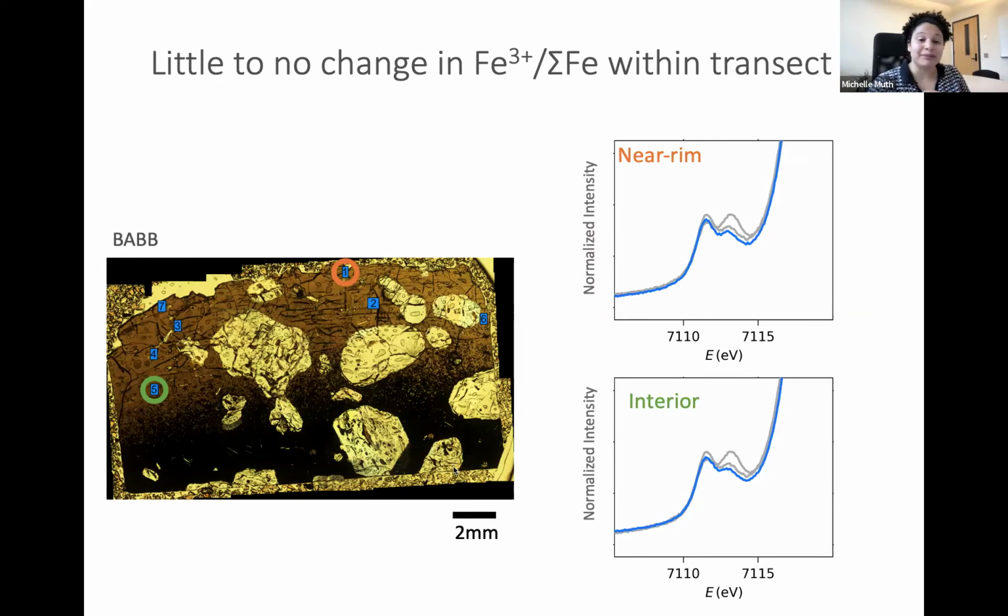Because the mid-ocean ridge basalt sample was previously studied by Elizabeth Cottrell and Katie Kelley, we're going to focus on the back arc basalt sample. So this is the same type of plot, this time showing in red the analysis areas where we did iron XANES in this back arc basalt. And we can see the same thing is true here. We don't see any qualitative change in the iron XANES spectra as a function of distance from the rim in this transect. So qualitatively, what we're seeing is promising if we're thinking about whether or not this cooling effect is impacting the way we interpret iron XANES data. We don't see any changes in sulfur XANES or in iron XANES, at least qualitatively. And so the next portion of the talk will focus on quantifying those observations and comparing them to models a little bit more rigorously. So before I get into all of that, I will pause again if there are any questions.